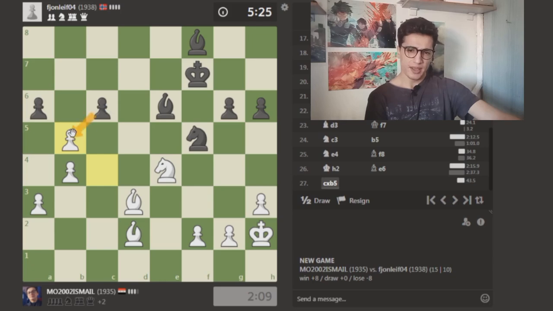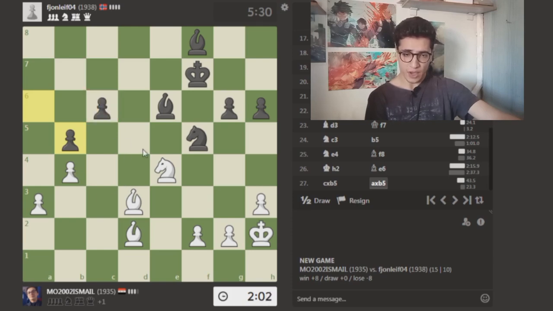Because if you play this, maybe I'm thinking about the move a4. If he takes, we can just take and have this pawn in bishop formation. He takes like this, okay. So now this is a weak pawn, so we have to target it. And also this is an outpost, but we can now put the bishop on e3 to put the knight there.